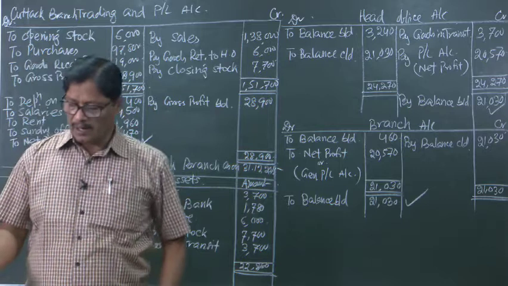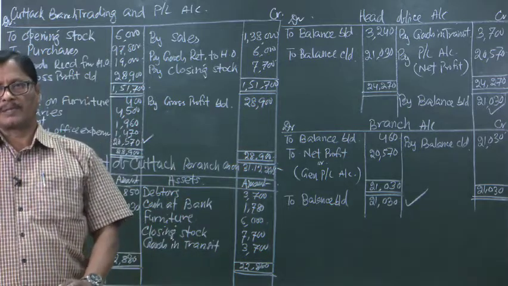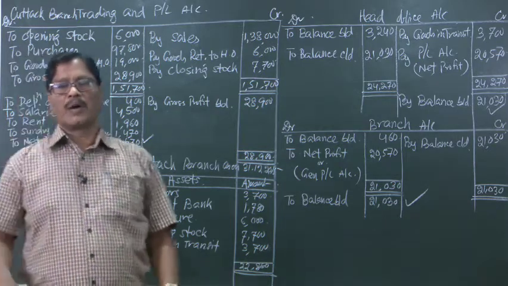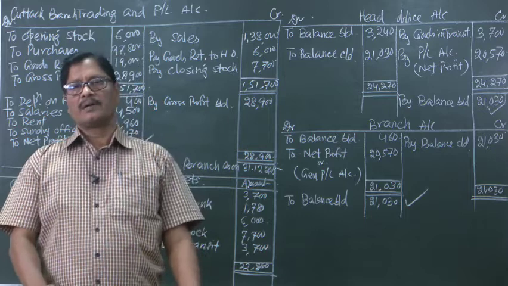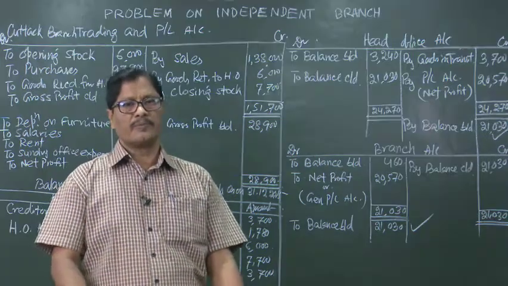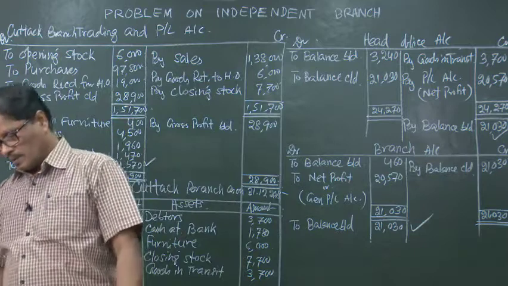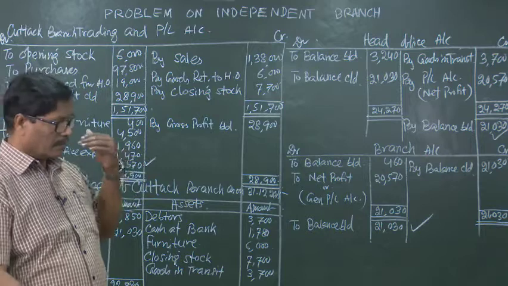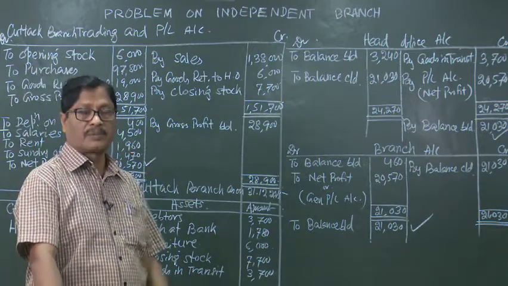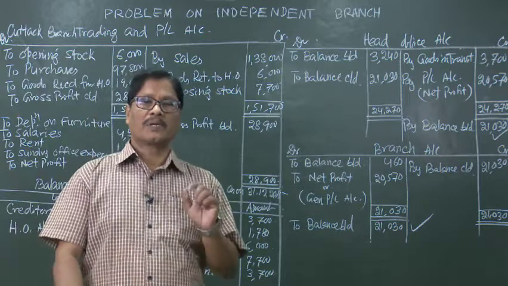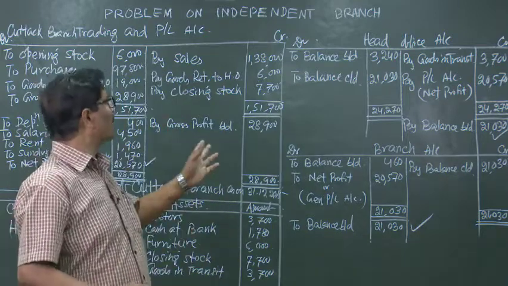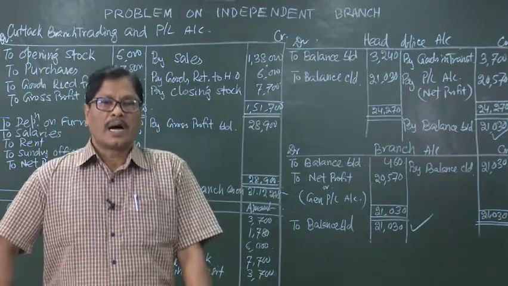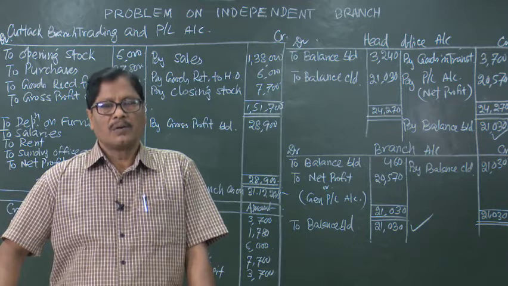So, this is all regarding your independent branches. So, all the home branches we have already completed. Number 1, we have done the debtor system, then we have done the final account system, then we have done the wholesale branch system, then we have done the stock and debtor system. These are the 4 methods we have used for the dependent branches and one method that is for independent branches. Now, independent branches and dependent branches both are under home branch.